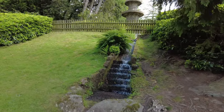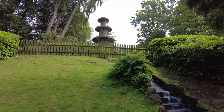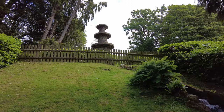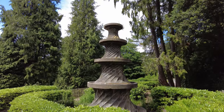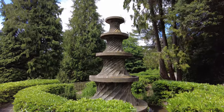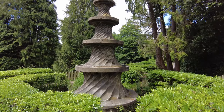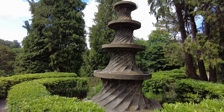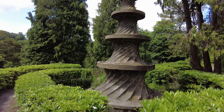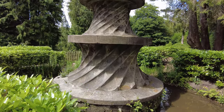Now just up the hill a bit from Le Refuge is another feature, one of my personal favourites. It's called the Screw Fountain. And if we pop up there, we'll see why it's called the Screw Fountain. So the Screw Fountain, this was again built in the early 1800s. And this was the work of Thomas Fradgley again, who you're probably realising did quite a bit of work around the estate. And like I said earlier, also the house. And you'll probably tell it's called the Screw Fountain because of the spiral design on it. You move down and have a little look closer.